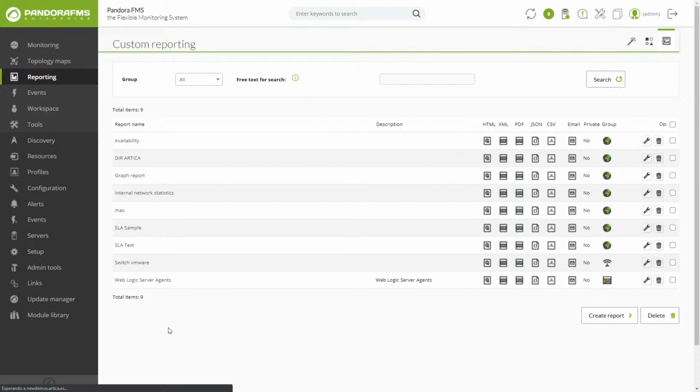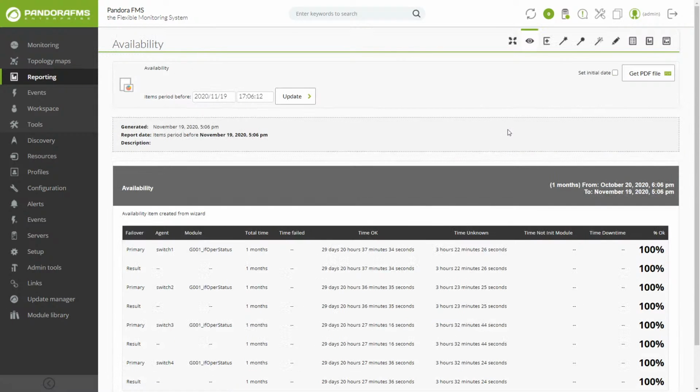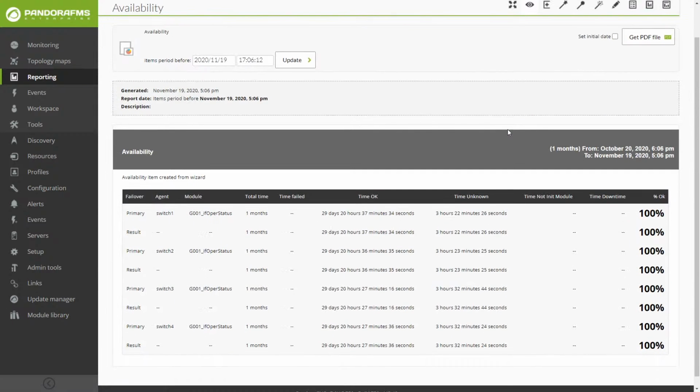The other ones, XML reports, PDF, JSON, CSV, are downloadable reports. These are the ways you can download the information to your computer. The most popular ones, we are seeing the result of choosing now the HTML report on screen. Here is the information. As you can see, you will have the different items. We will see this in just a minute.